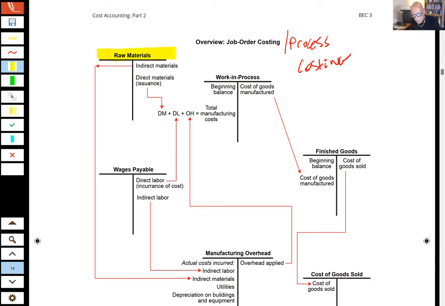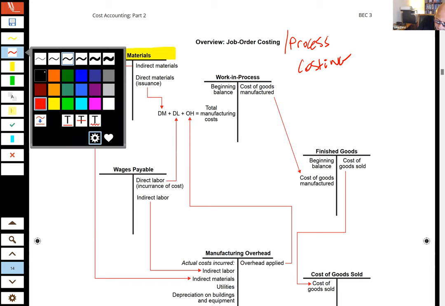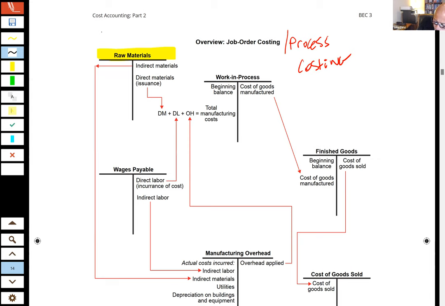Raw materials, it's a good place to start here. And let's just understand how amounts get into raw materials, right? So what would happen? We would have a debit to raw materials when we purchase those. And then we would have a corresponding credit to either cash or accounts payable. I'm just going to assume that they're buying this stuff on account. And so you'd have the debit to raw materials and credit to accounts payable, right? Okay, all right, good. Now we have the raw materials, and then we're going to requisition those materials into production.